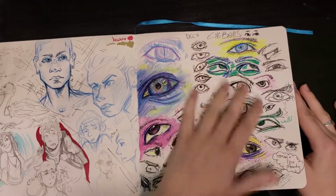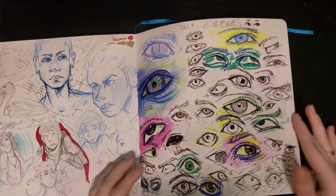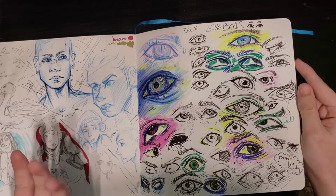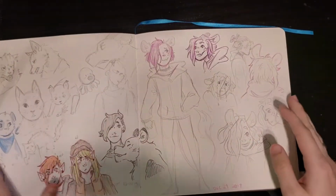And these are a bunch of eyeball studies I did. And it only took me an hour to fill this page, which is nice. I still don't really like how I draw eyes. I would really like to get better, but I mean, I'm trying. I'll get there one day.